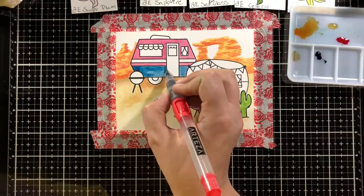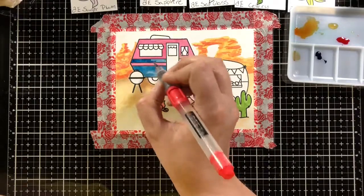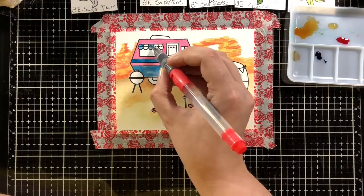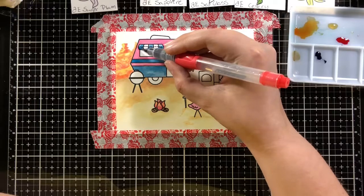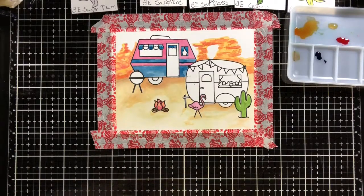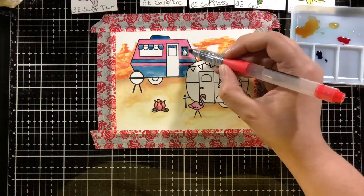I'm not sure that I'm really doing any fancy watercoloring techniques on these. I just wanted to get the color down. Since I had such a good background going, and I'm going to add a sky here at the very end, you can have too much going on in a picture. You want to focus on what you want people to focus on. Now, if you're doing a super fancy forever picture, you may want to put the time in and put in details and everything. But I'm thinking this is going to be a card. So I focused on what I focused on and didn't worry so much about getting everything perfect. You can, of course, do that, but you may also want to have a life at some point, which is okay.